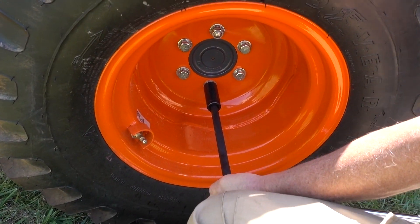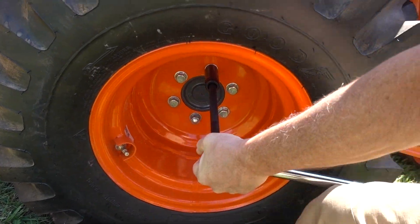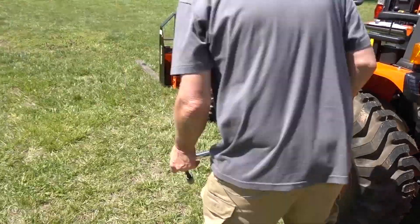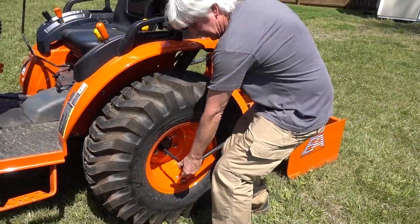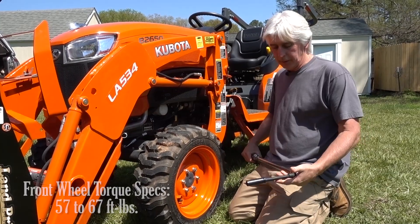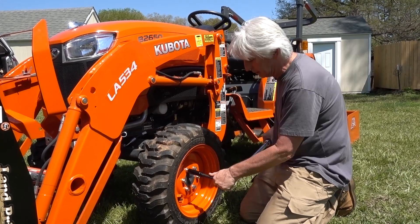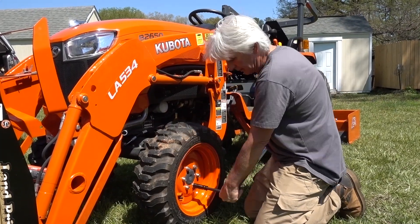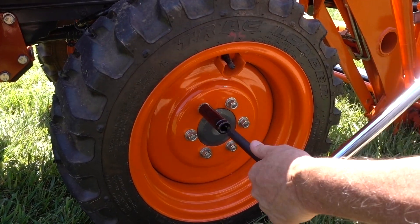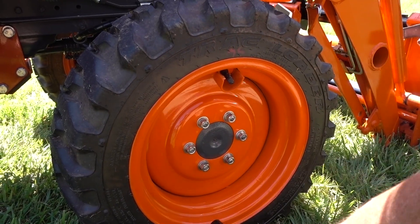Put it on there and pop — it's tight. Check the other side and it's tight. The front wheels have all lug nuts, no lug bolts. They're 17 millimeter. Check your torque — it's between 57 and 67 pounds on the front. Make sure you do that star pattern, and good, as we suspected.